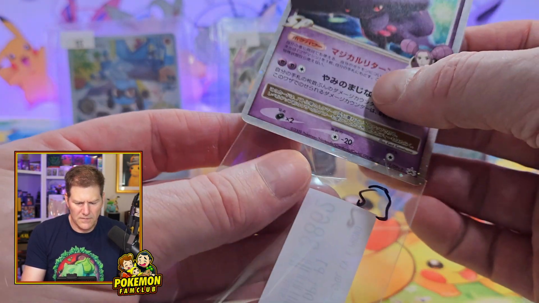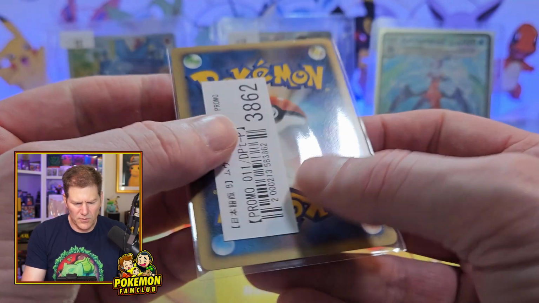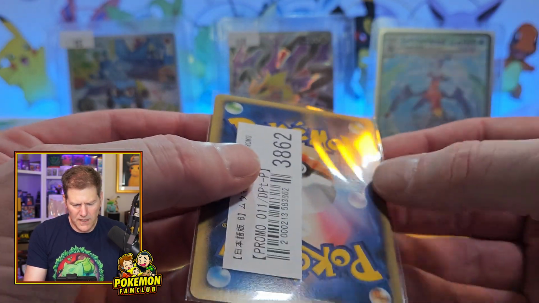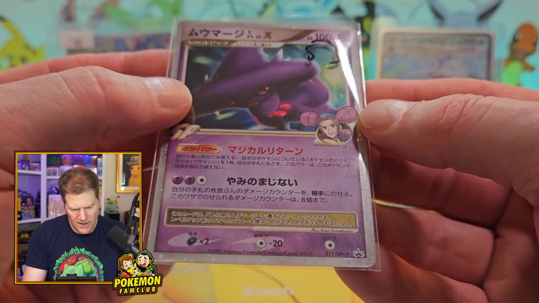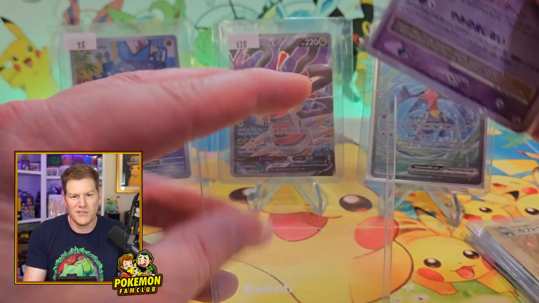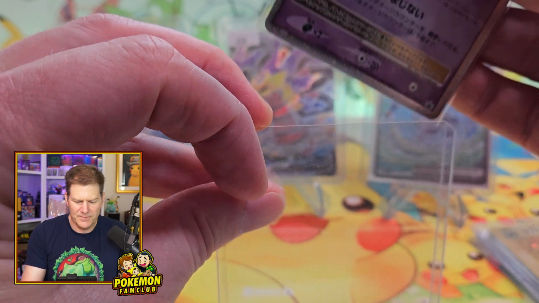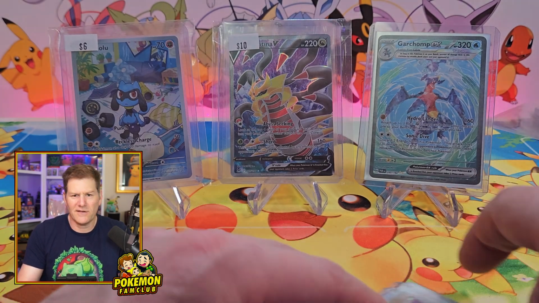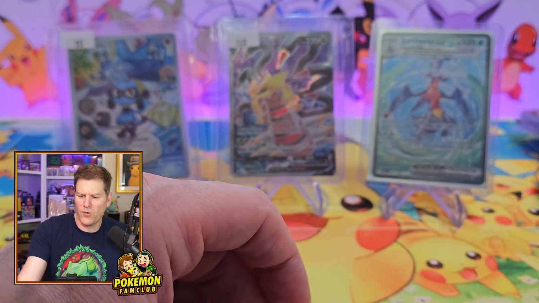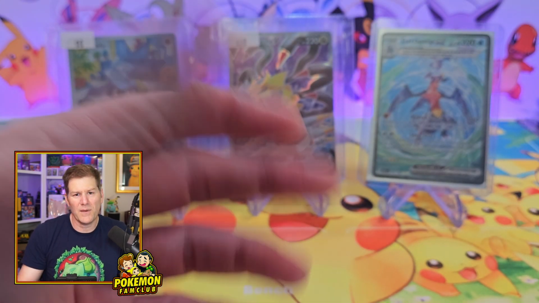So, again, super clean, mint. If I wanted to grade this and it wasn't a 10 with PSA, I'd be shocked. But I'm not going to grade it because I don't want to pay 15-something more bucks. We'll see. Maybe I will.